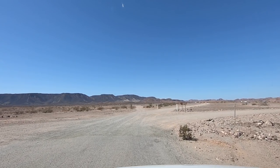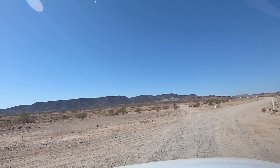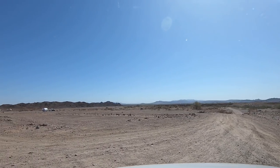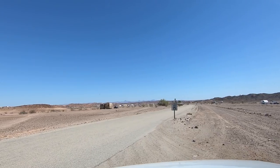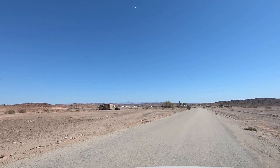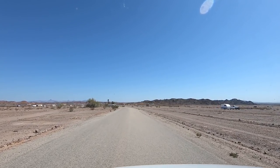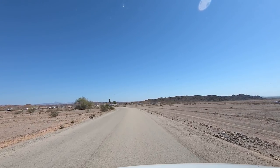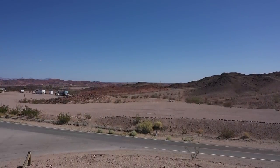Look at them — the rigs are way back there. There are dirt roads all over, some over there too. Just depends how close you want to be to the water. Alright, drone time — I can park up here and we'll see it all from the air. Here we go.